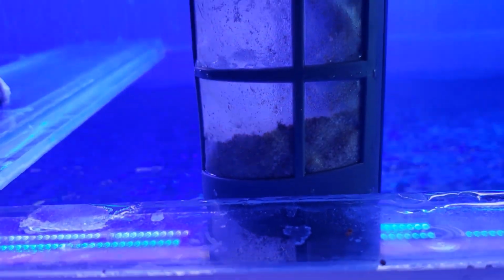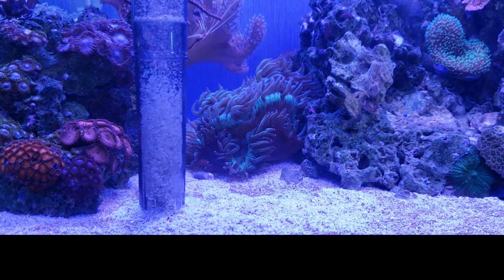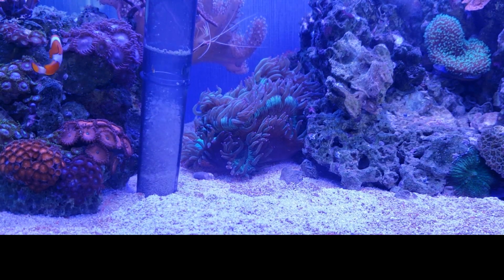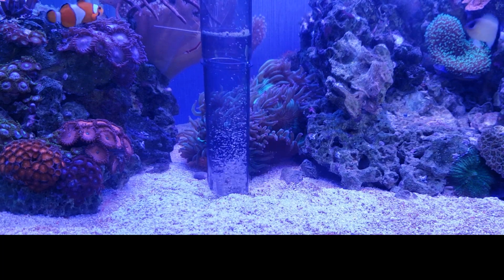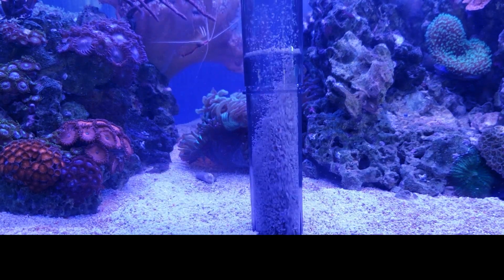Now we'll just quickly show you what it looks like once you've siphoned it out, and you can see there's a lot of gunk. The final thing I need to bring out is the concave design that Eheim have. They've really put some thought into the nozzle, and you can get into some nice tight fitting spaces, as opposed to a regular gravel siphon, which is usually round, and it can be a little bit large and a bit clunky. So that's another positive that Eheim have done in their design phase.